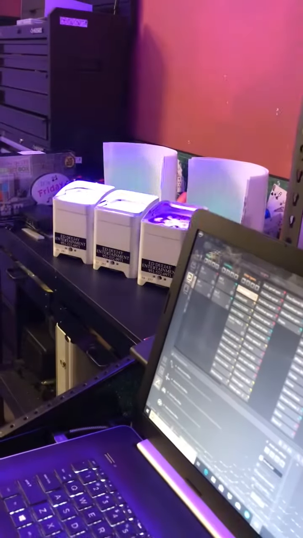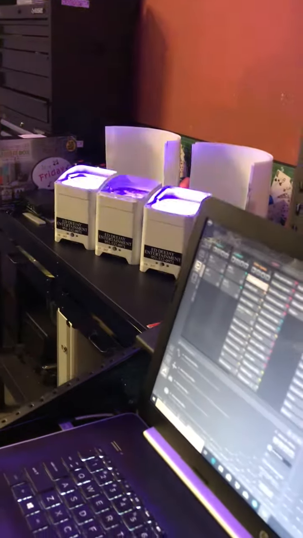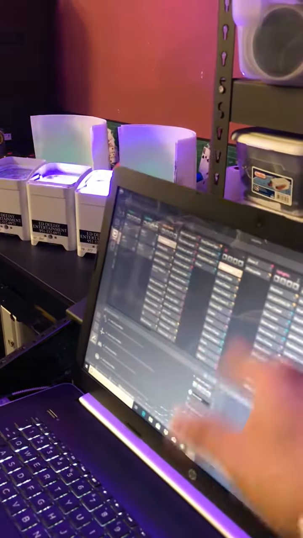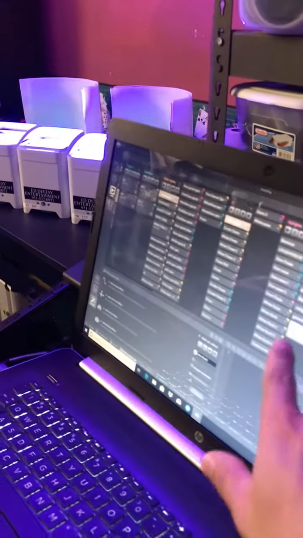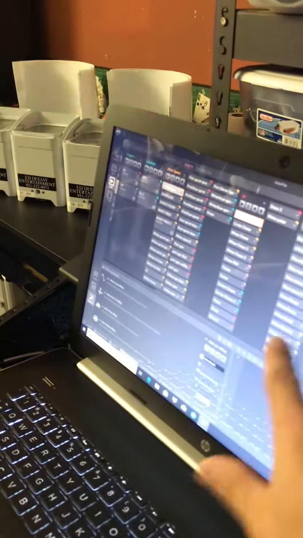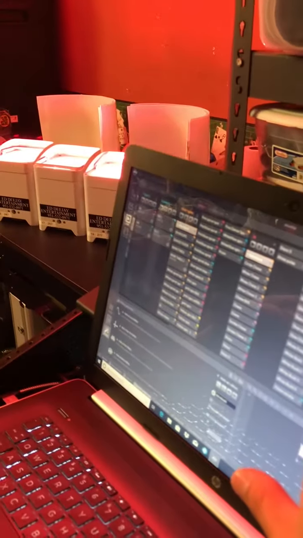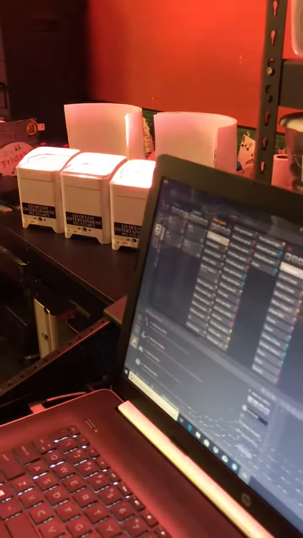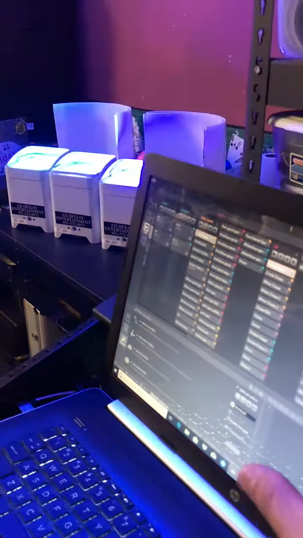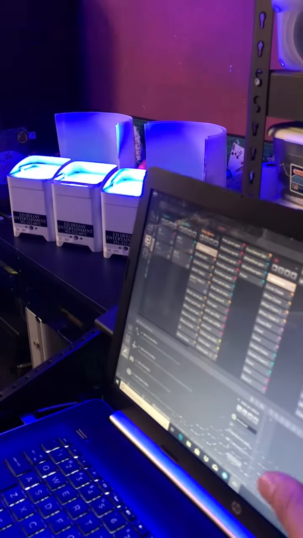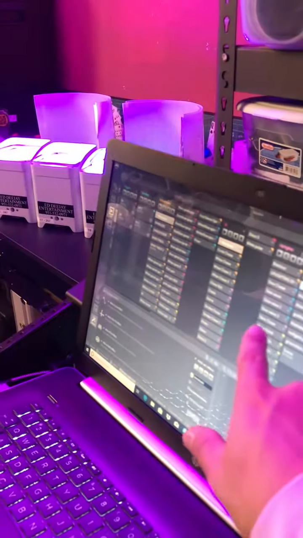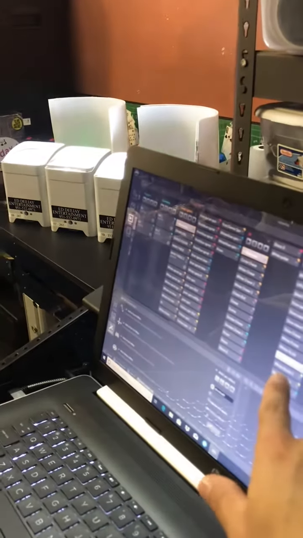A lot of them are pretty much simple like that, and it's just a matter of my lighting guy. He plays with it depending on what I'm playing. When the beat drops, he blacks it out and then throws it back on. I have different scenes. Some of them are going to the beat of the sound. A lot of different scenes here. Makes it really, really fun. And most of them are chases.